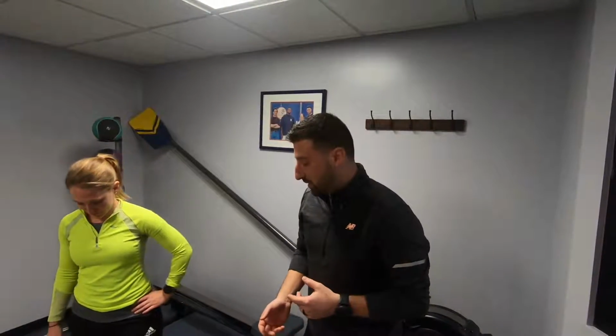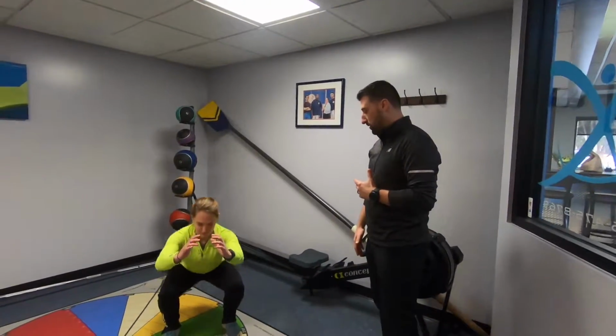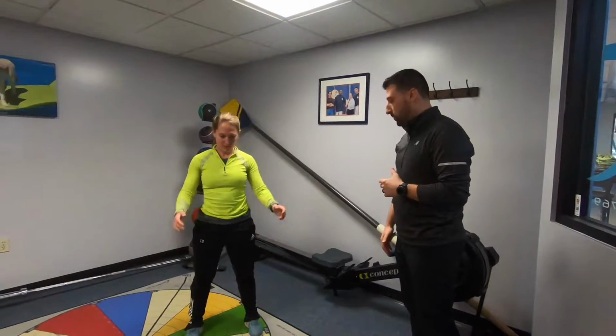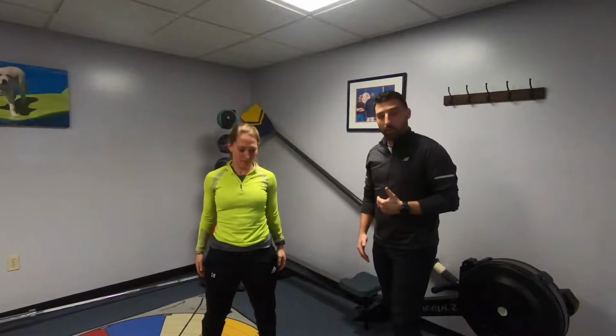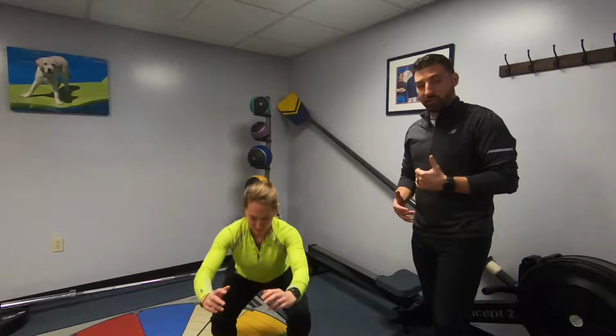So first thing I'd like to take a look at is basic squat assessment. So Ashley, go ahead and take a squat for us. Knees good, back up. One more time. We'll probably have to go through it a few times. We want to take a look at different angles, from the front, from the back, from the side, see if there's any shifting going on. Are we favoring one side? Are there any restrictions that are making it unequal as well?